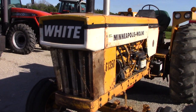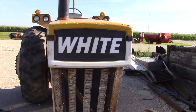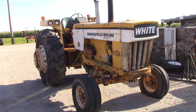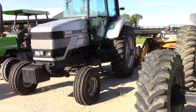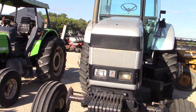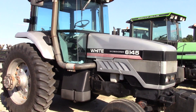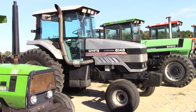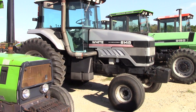The White name started to appear on tractors from Moline, Oliver, and Cockshutt in the early 1970s. The great thing about Mayer Equipment is you can get a history lesson just walking around the lot. Here's a White 6145 — this would have been one of the first new White tractors rolled out by AGCO in the early 1990s, and it encompasses the Moline, Oliver, and Cockshutt heritage.